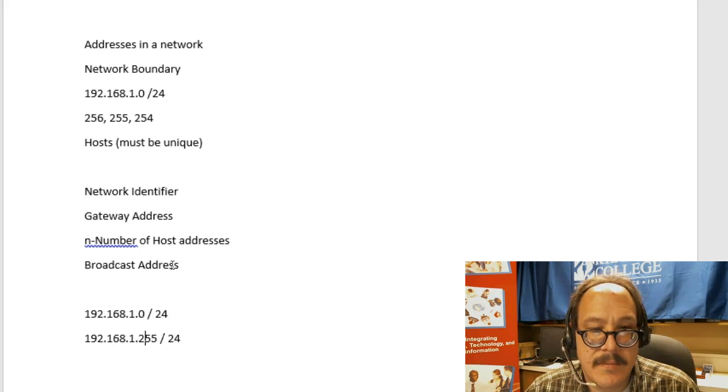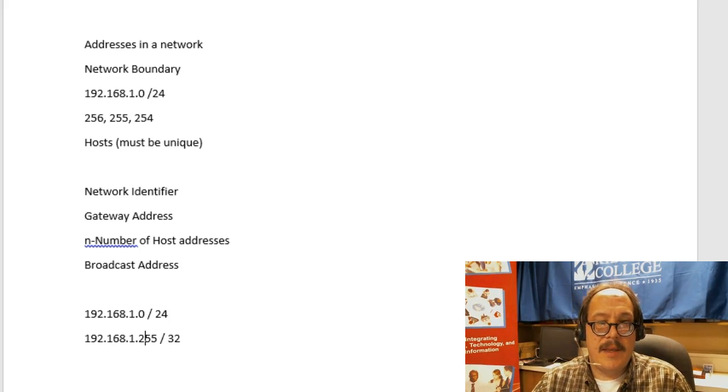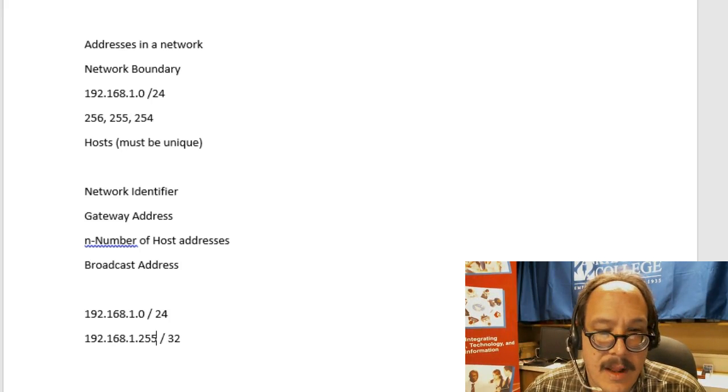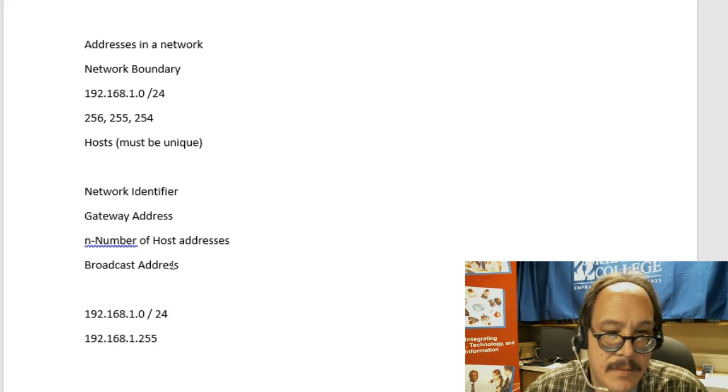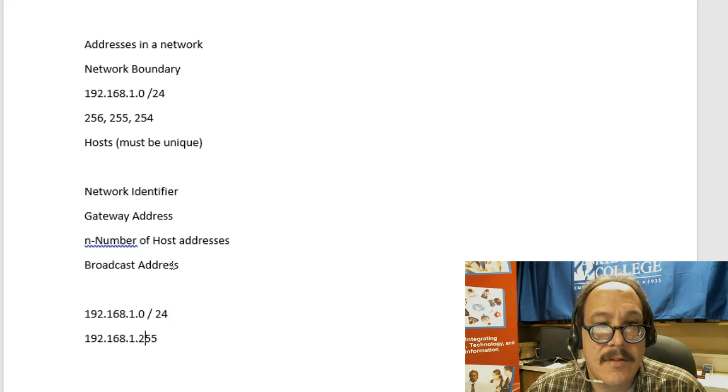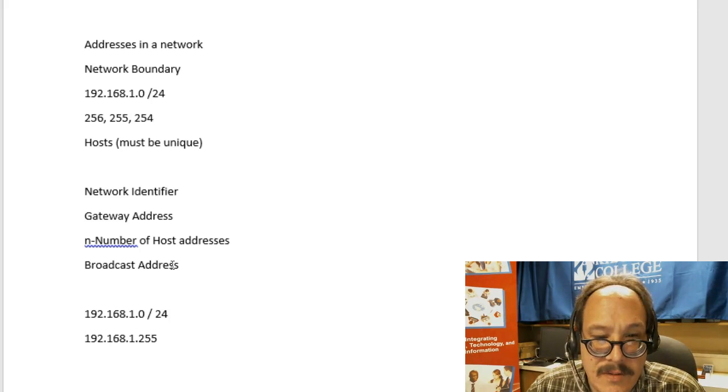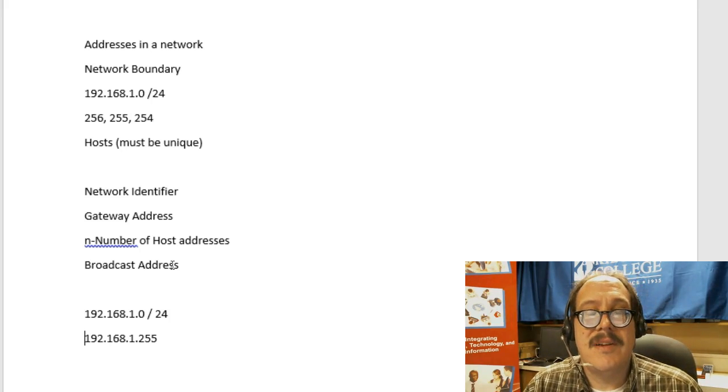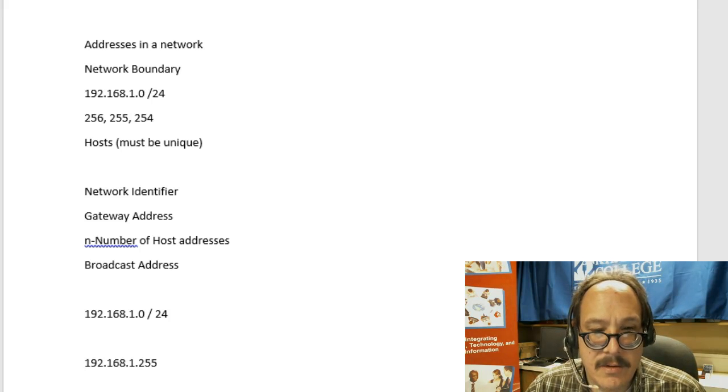255. Okay. That's the last, and because it's an IP address that just designates one IP, I'm going to put a /32 there. That is optional. I don't have to have it. So 255 is the last usable address in the boundary. There is no 256. We start counting with 0, and we continue to count. When we get to 255, we have reached the 256th value there. I can't go any more. My 8 bits are used up.